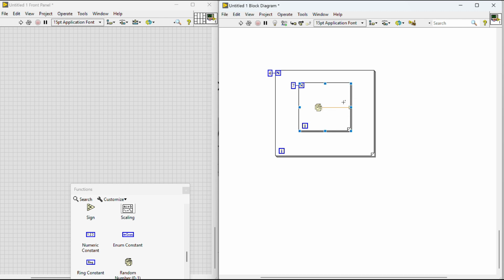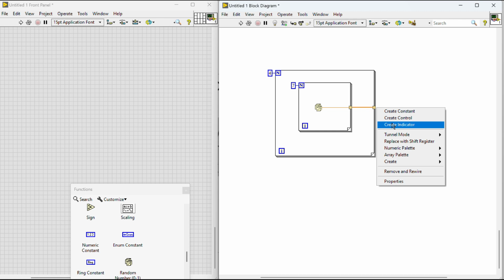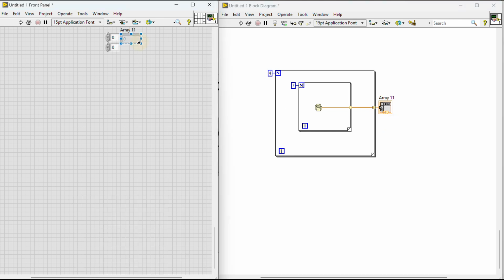This is auto-indexing. Whenever the inner for loop is iterating, all the elements are stored into memory, and the output is a 1D array. The 1D array goes through the outer for loop and it becomes a 2D array. So this indicator now becomes 4x7.